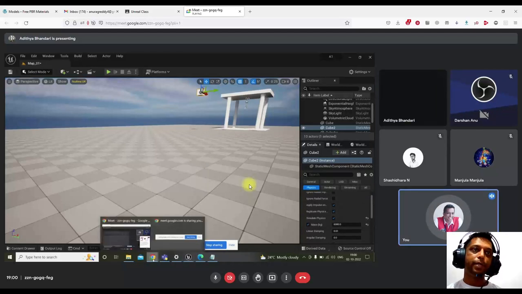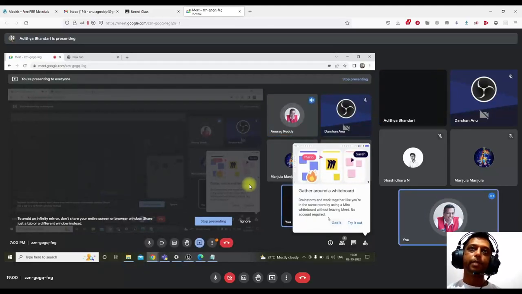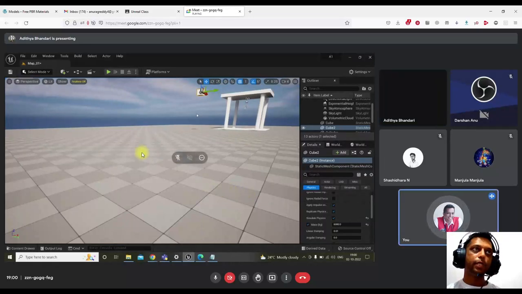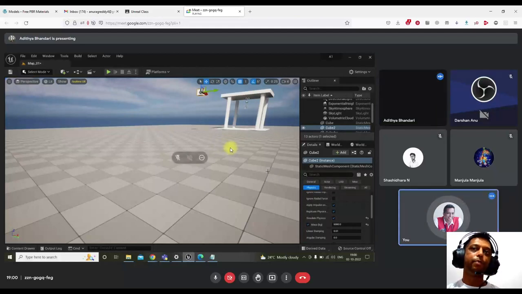So BSP geometry, do you have any doubt how to create, how to subtract and all? You are using the BSP brushes, right? I have taken an existing project I was doing, and in the same one I have imported all this and made the changes. Okay, so there is an option for BSP brushes. One class I showed, how we can subtract from the building, how we can add. Yeah, I have not practiced that yet. I will do it. Okay, so that we can use it for blocking, and then you can try and let me know. Okay, nice.